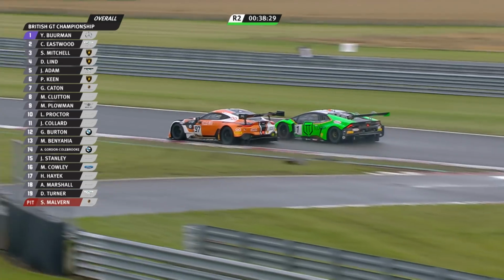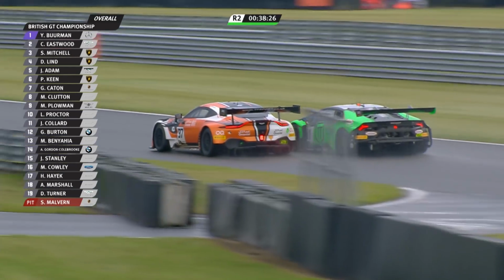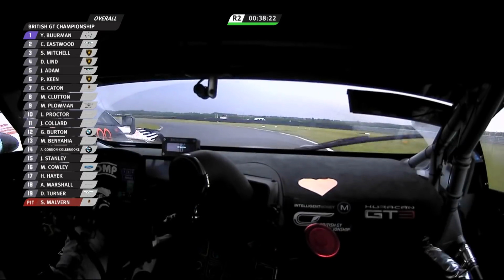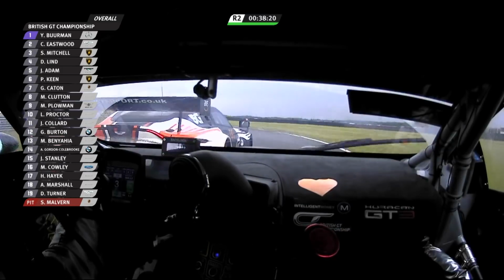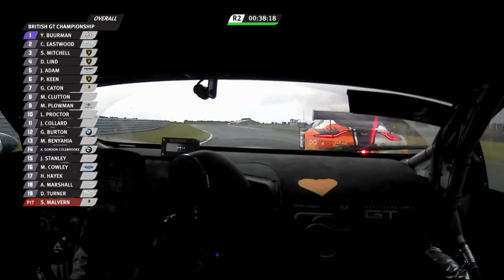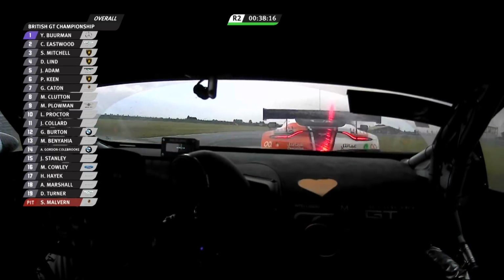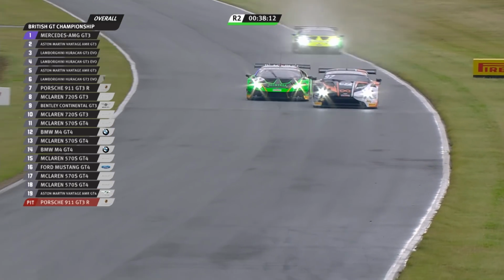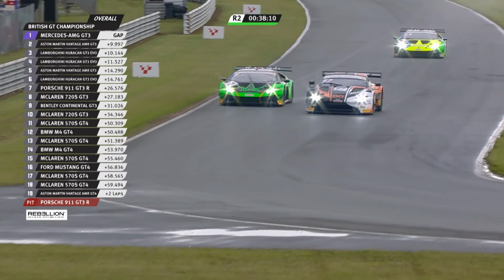As again, Sandy Mitchell has a go on the inside line coming out of the hairpin. That's the outside line for turn 3. It's a grippier outside line, and it still doesn't work. Eastwood got his elbows out there, didn't he? He knew exactly what was coming. If Mitchell had stayed alongside, he'd have been quicker off the corner. He is still quicker off the corner, and again forces Eastwood to defend.